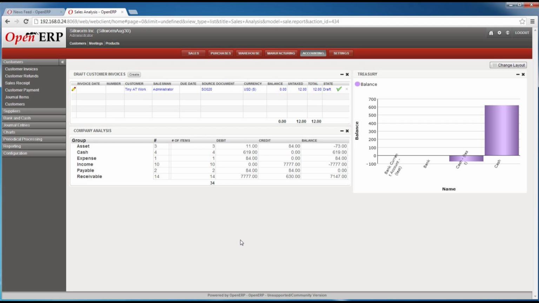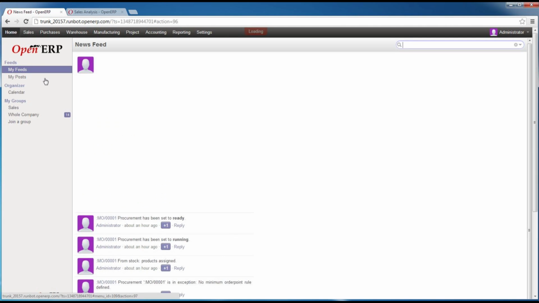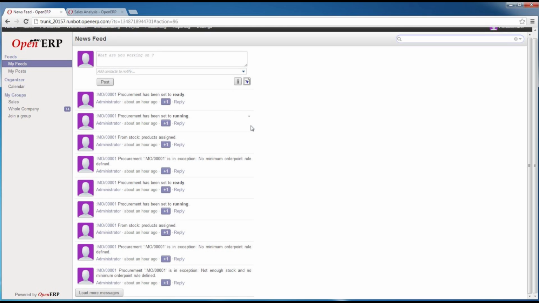Another feature that's in 7 really kind of shows that a lot of the core communication and social media aspects have really evolved, moving from version 6 to version 7. In OpenERP 7, if we jump over there real quick, I'm going to click on the home just so you can see it. Basically, you get a news feed, and what this does, you can essentially subscribe to alerts and different modules, and it shows you a running list of everything that's happened.